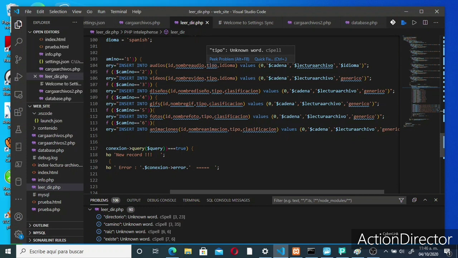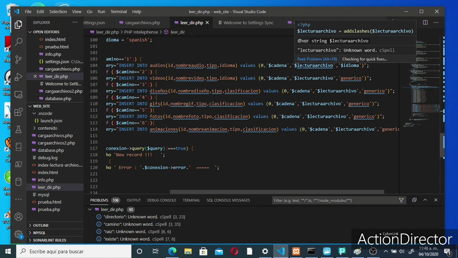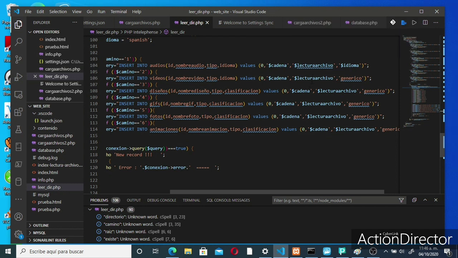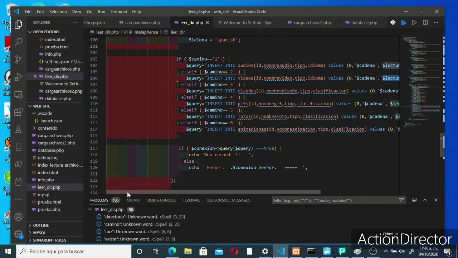It defines long blob because I'm assigning big files, files with a big size. Because of that, it is long blob, and lectura archivo, remember, is in this portion of the time. You see, remember idioma is just in audios, and insert in this way. So this is the structure of insert into the table.